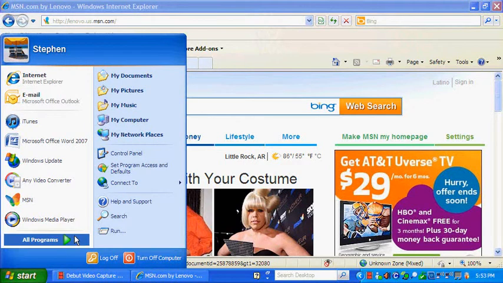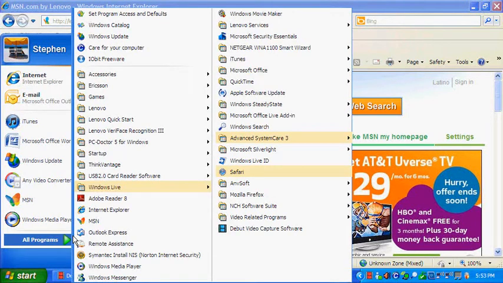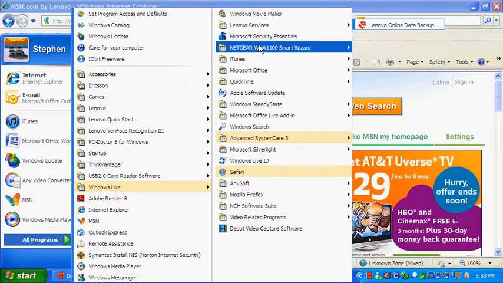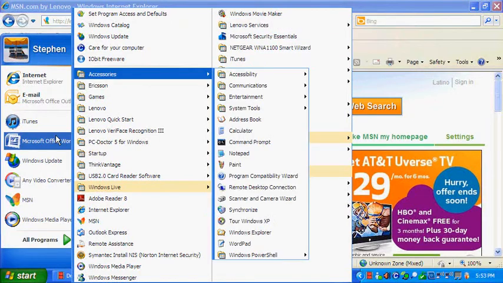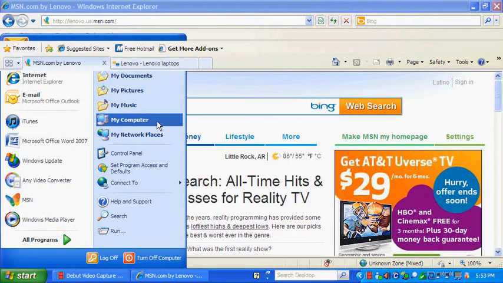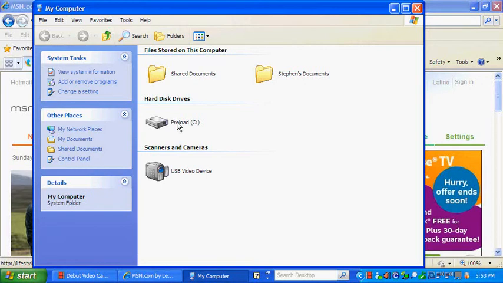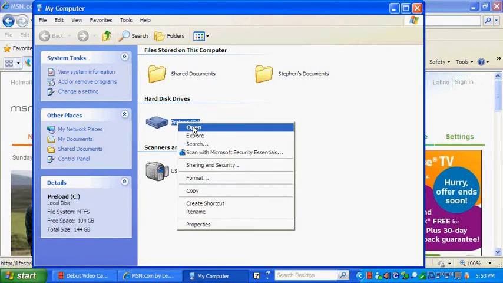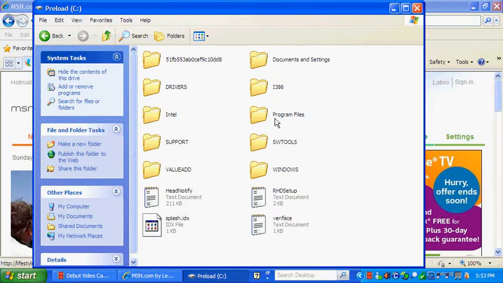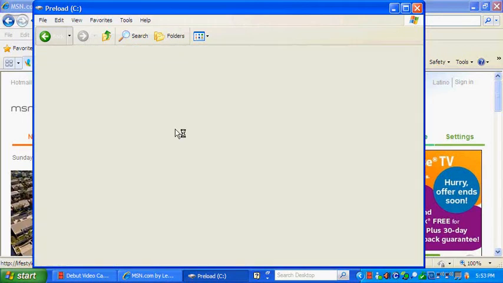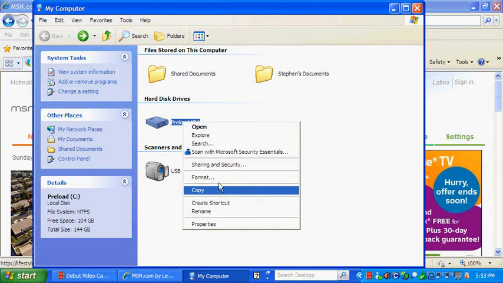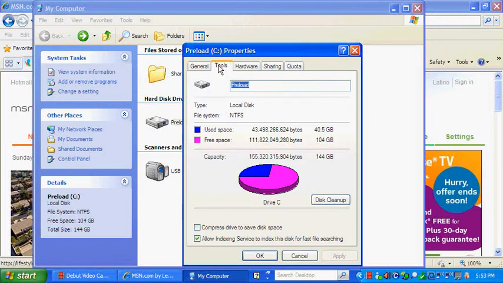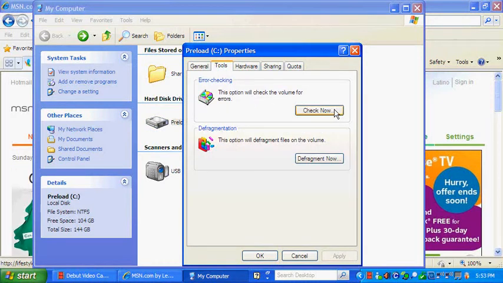See, what else can I show you? It's pretty much the same thing with all the rest of the programs here. Now here's a useful feature if you want to know. You click on my computer, you right click, you can click open, and there's where you can view your program files and all that, but I'm going to click back to show you this nice thing. You right click, you click properties, you click tools, and right here is the checking program. The checks for errors, which you want to do at least once a week if you run Windows XP.